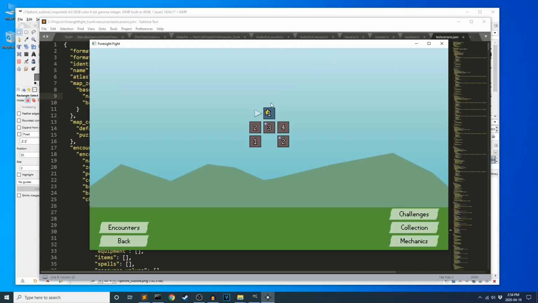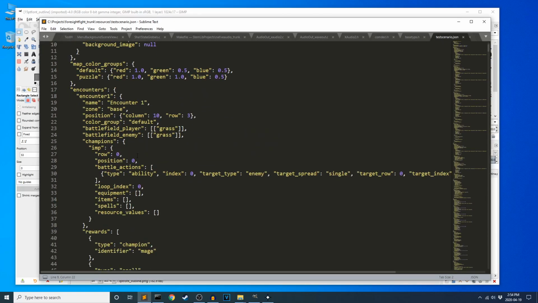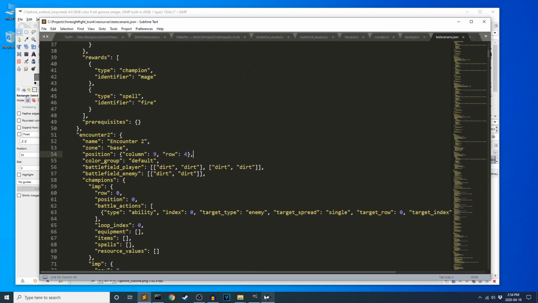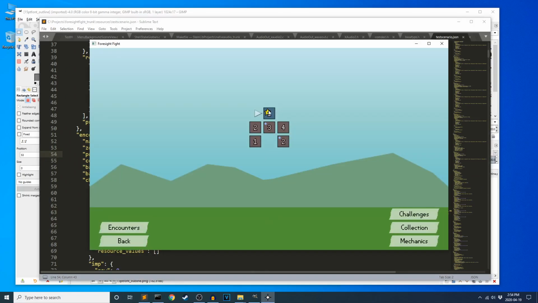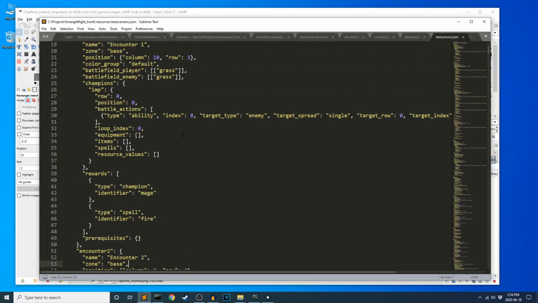So right, the layout of this is determined by data in the encounters. Each encounter just has a position on the map, and I have a check at load to make sure that it's impossible to have two encounters on the same tile, just so you can't have something where one's hidden by the other. So that is actually invalid data. You can technically express it in here, but the game will refuse to load it if you do that.